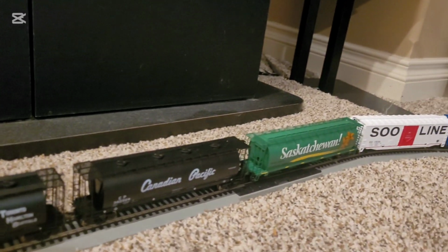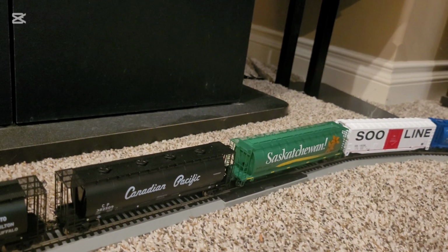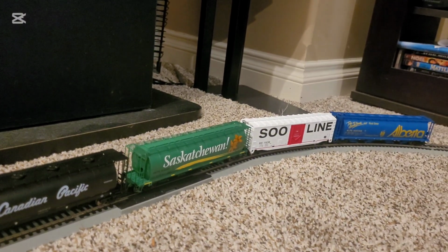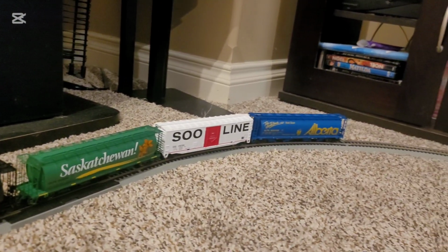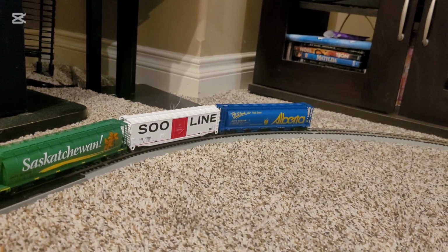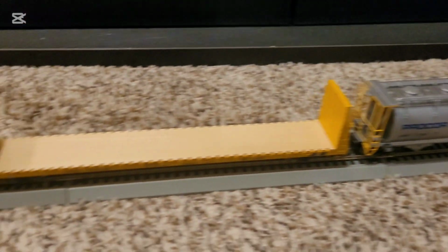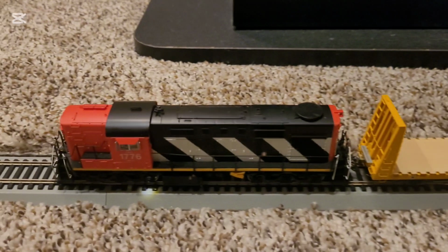We then have a Saskatchewan hopper, and this is from the North American Railcar Corporation, with a Walthers Sioux Line boxcar, and taking up the rear we have an Intermountain hopper in the Alberta livery. So we're going to start up the locomotive and listen to the startup sequence.